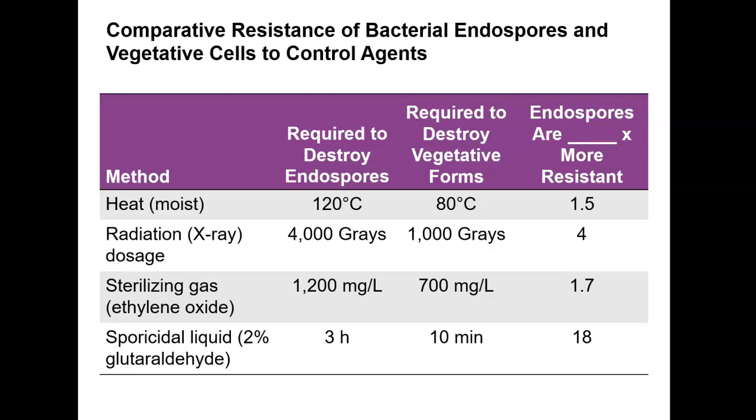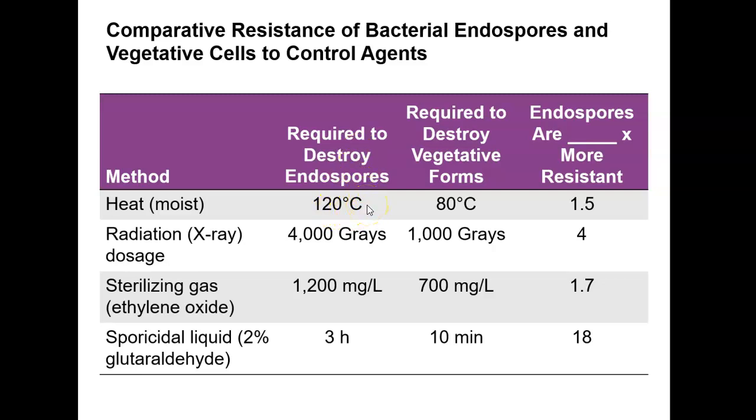You do not have to memorize anything from this table. It's in your book. I think it just illustrates some of the points I was trying to make. It's talking about if you have bacterial endospores or just vegetative cells, which are the actively growing cells. So here I have Bacillus anthracis endospores and Bacillus anthracis cells, just the bacteria growing. And what it says is if I treat it with moist heat, like boil it or autoclave, you'll learn about the autoclave, you need it at 120 degrees Celsius to kill endospores.